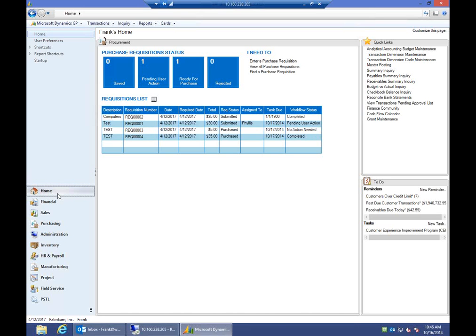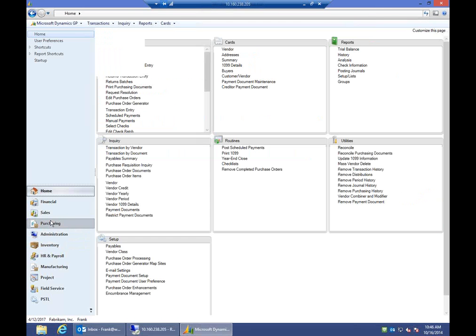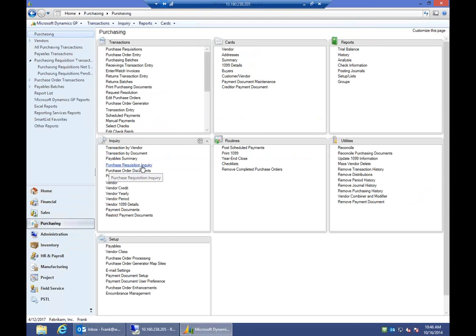We also took a look at the requisition inquiry and list. So you can get to the inquiry screen by clicking on from this high level, or if we go to purchasing and then inquiry, there's this purchase requisition inquiry screen. And then you also have the lists over here on the left-hand side as well. And then also the requisition history.